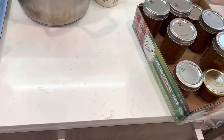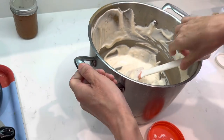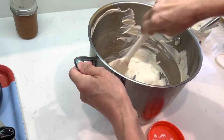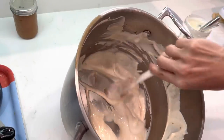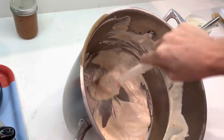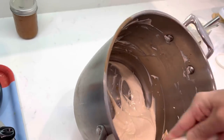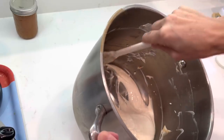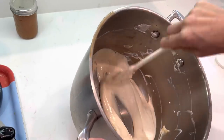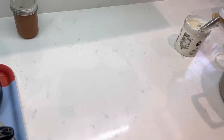Now it's the time to make the yogurt. Okay. Hello, dear friends. So this is after a couple of minutes. Oh, look at it. It's all clean, almost. Here we have some residue, but otherwise this is a very effective way of cleaning the pot. That's how I do it. Okay, we leave it one more couple of minutes. And we are making yogurt.